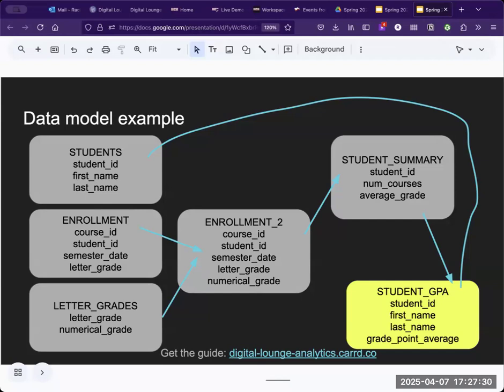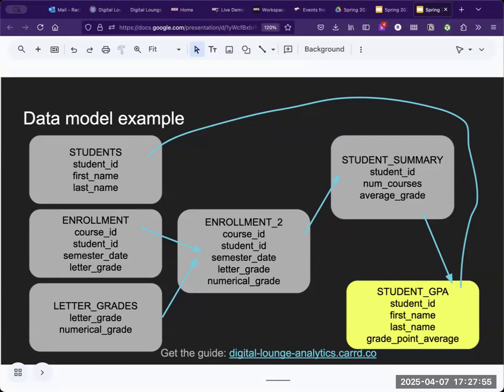This we would call a data model, all right? This is another data model because now we have to do the math part of getting to your GPA. This is still going to have one row for each course for each student. So for you this semester, this data model is still going to have like 5 rows if you're taking 5 classes. We want to know what's your average grade so far, and how many courses have you taken?